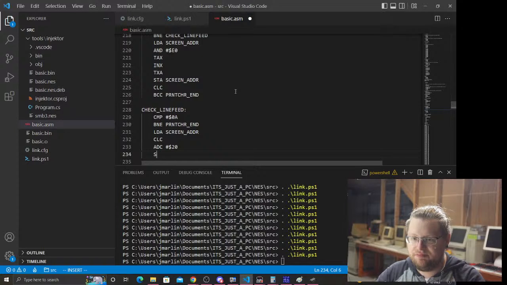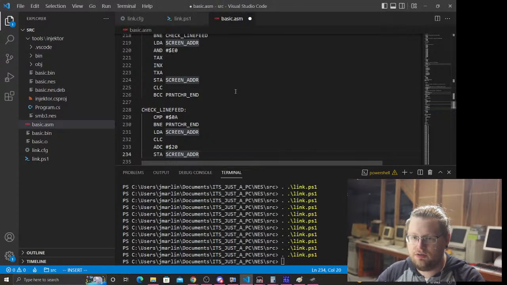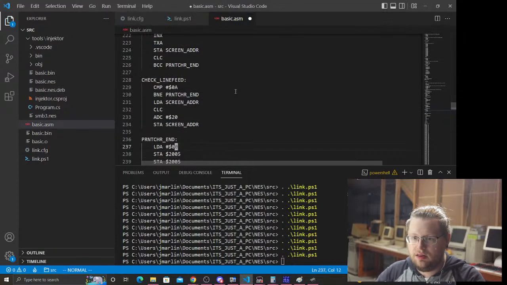Yes. Yep. So we just store it back into screen address for future use, and that's it. We can bail straight out to print character end.